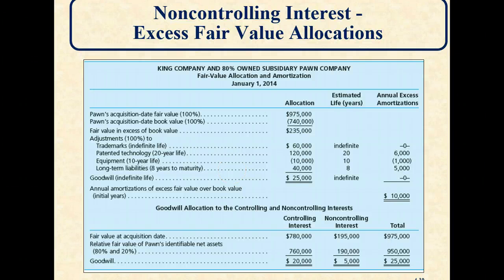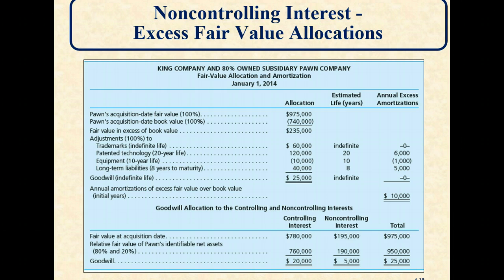Liabilities. So when we add up the different figures, we get 210. Okay? The difference, the excess between book and fair, 210. But we're over 235. So we'll allocate $25,000. When you don't have any other specific assets to allocate it to, it's going to go directly to goodwill. So we're going to allocate the excess, $25,000, to goodwill.